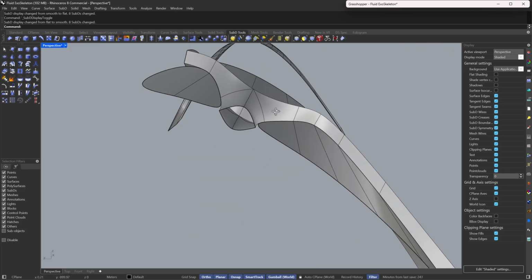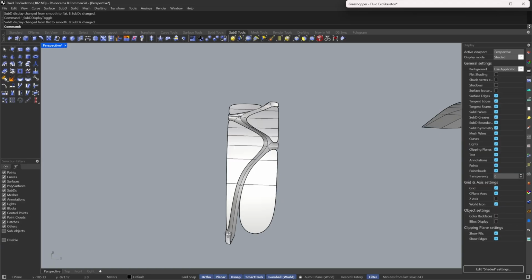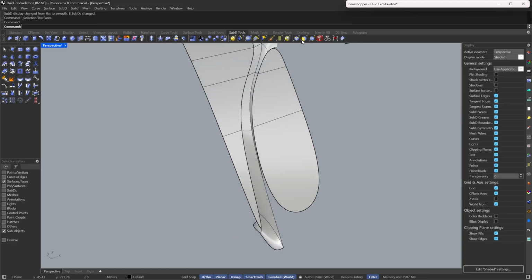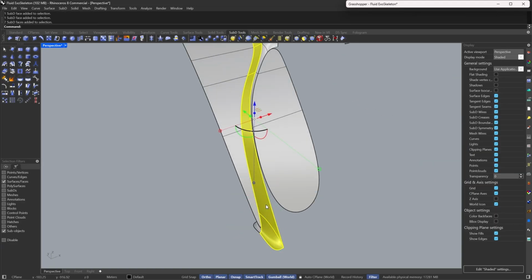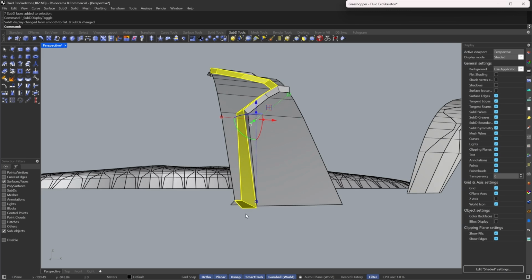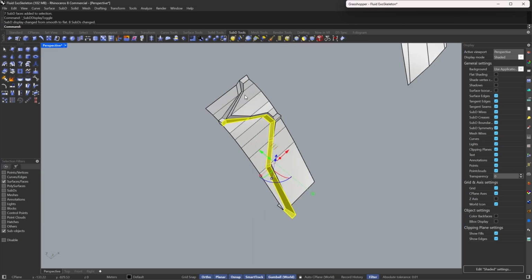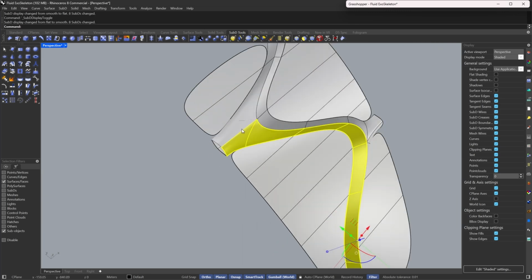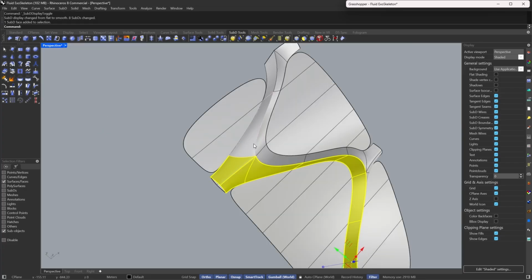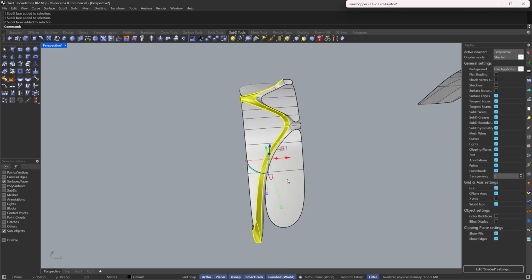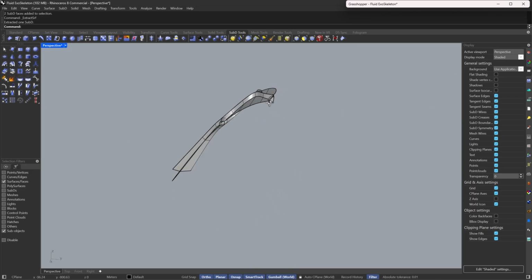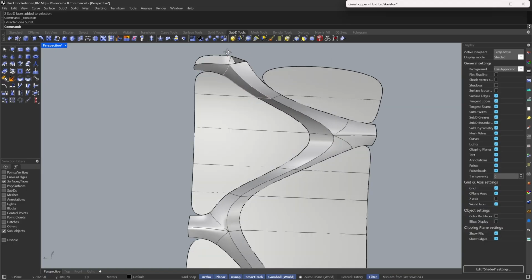And this is good. After that, the most important part is to separate them based on the creases. So if this whole part is edged by a crease, then I will eliminate it. But if it's not, if there is no crease in here, then I will continue until all the creases are selected, and then I'm going to extract this, and I'm going to do the same for the other side.